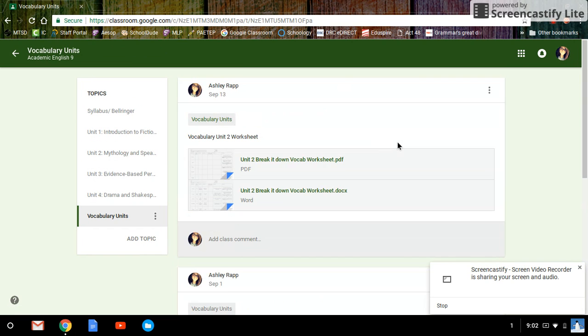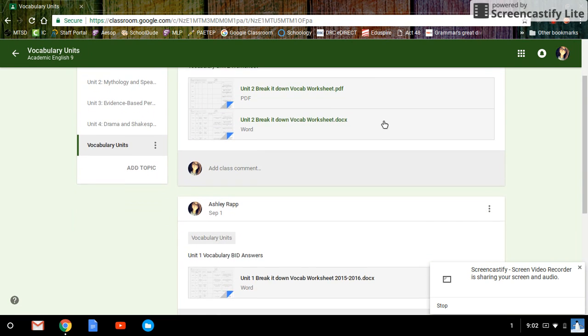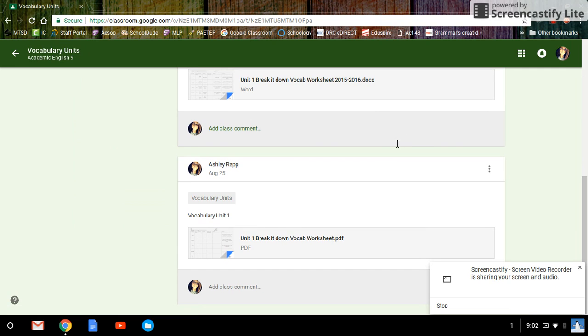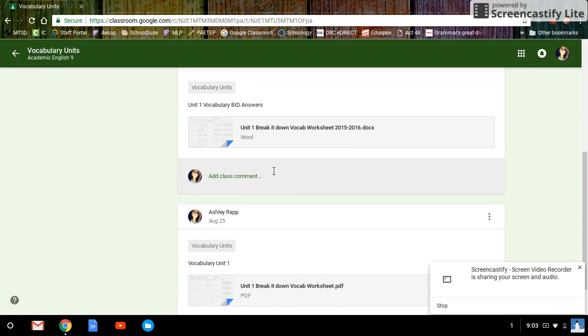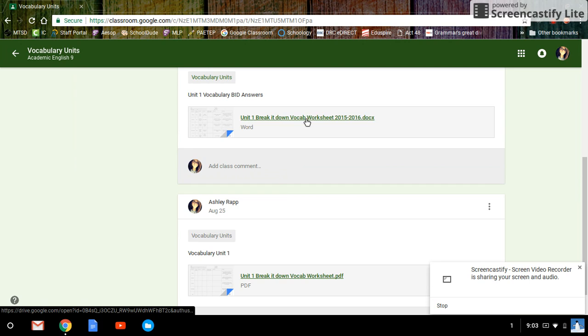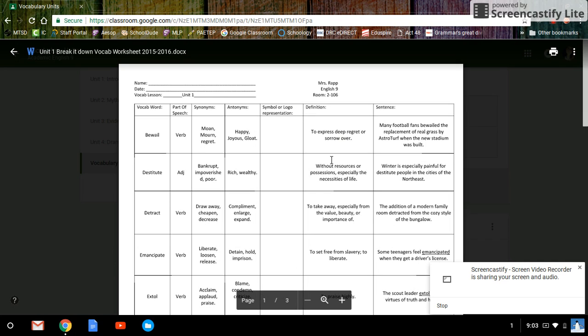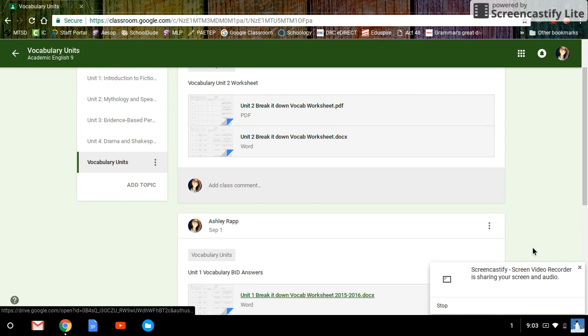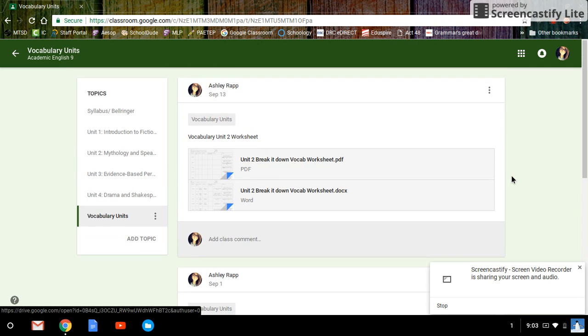Same as the vocabulary units. When we do vocab units in here, we will take a week and go over 3 words a day. And then at the end of that week, I will post my answers. So here you can see this is the Unit 1. This is what your sheet will look like. If you missed a day, or say you were a little bit behind, you missed a word, and you didn't want to raise your hand and say, hey, can you wait for a second? If you come here on Friday at the end of the day, all the answers will be here. So all you have to do is go through and make sure that you fill out that section.